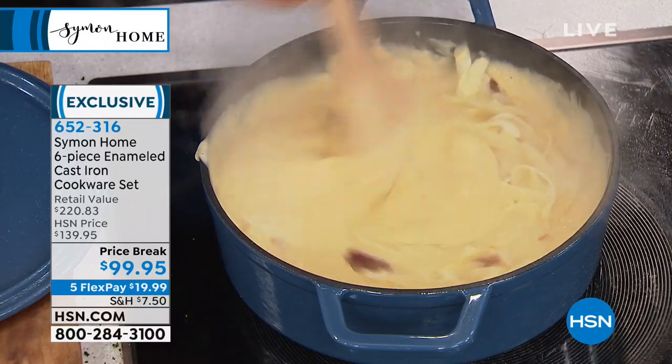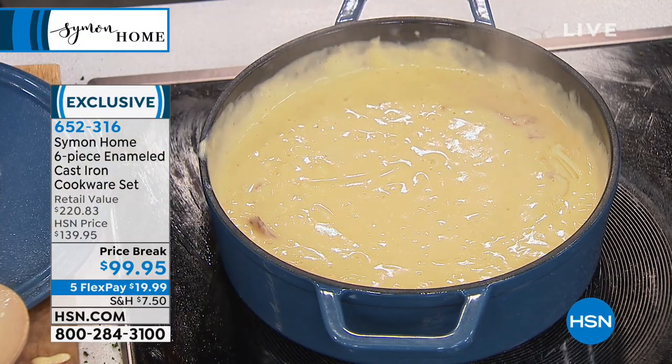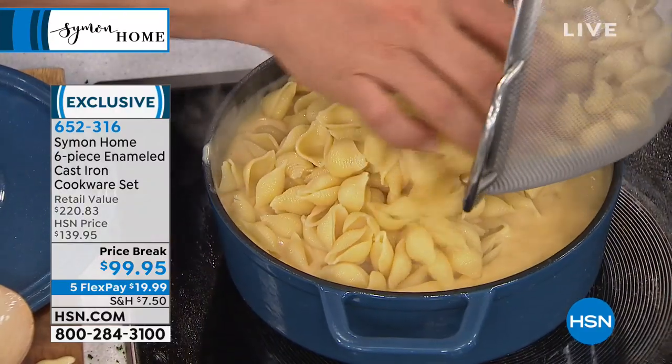Here, again, sometimes I like doing the stovetop mac and cheese instead of the baked one. So I have some shells here. I'm going to add the shells to my bacon cheesy sauce. Look at that. We're going to stir this all together.